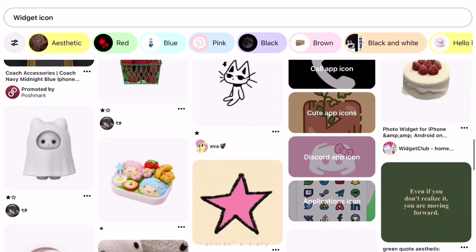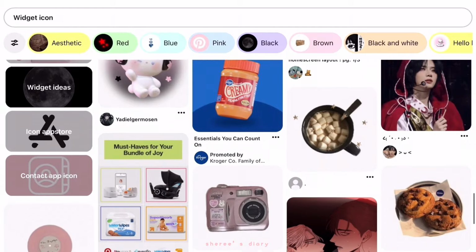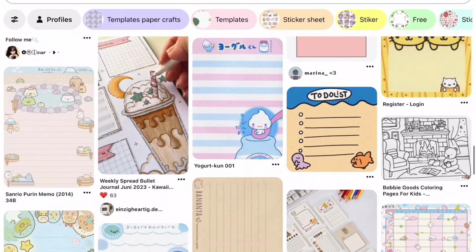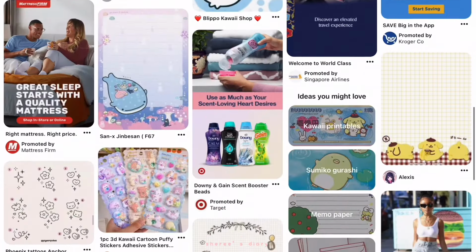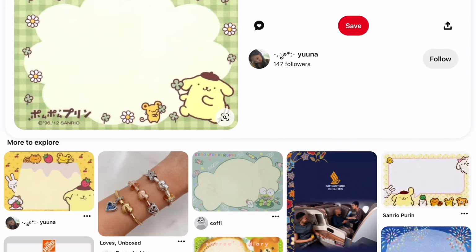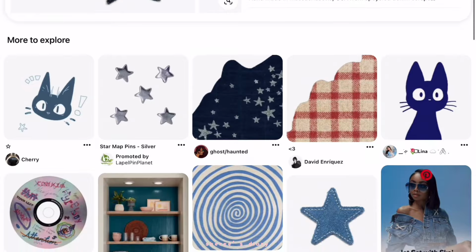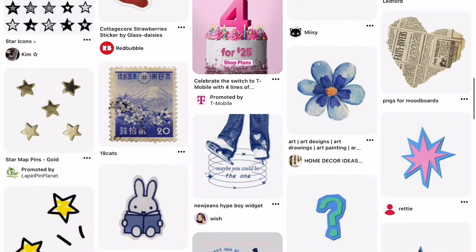I know sometimes I'll see the same image on Pinterest multiple times, but one of them is a lot more crisp and clear. I don't know your personal aesthetic, of course, or what you want your journal spread to look like, but Pinterest does a good job at curating items that go well with each other. So I'm sure once you start looking, you'll find similar things. I really like looking up memo sheets or memo notes. You'll find a lot of Sumikko Gurashi ones or Sanrio ones, so those are really cute in spreads as well.